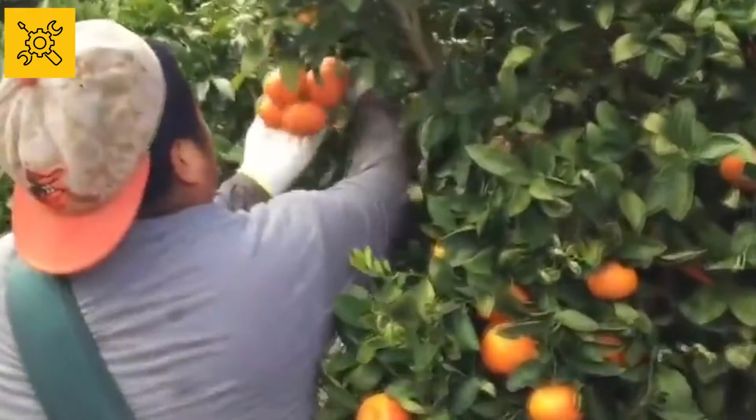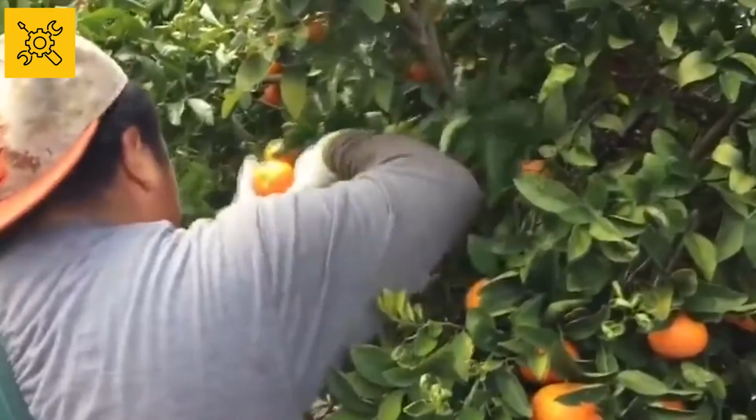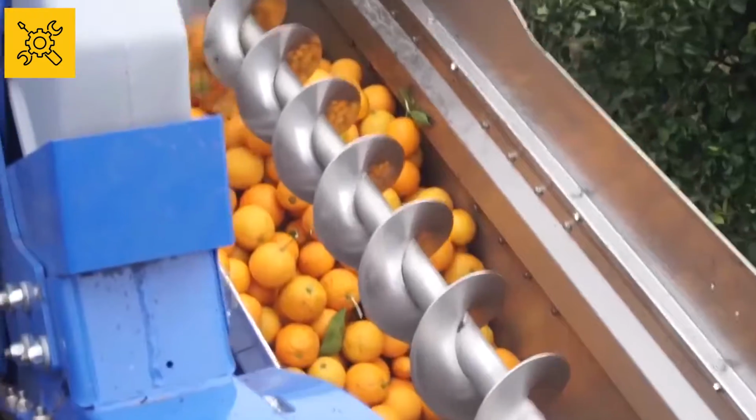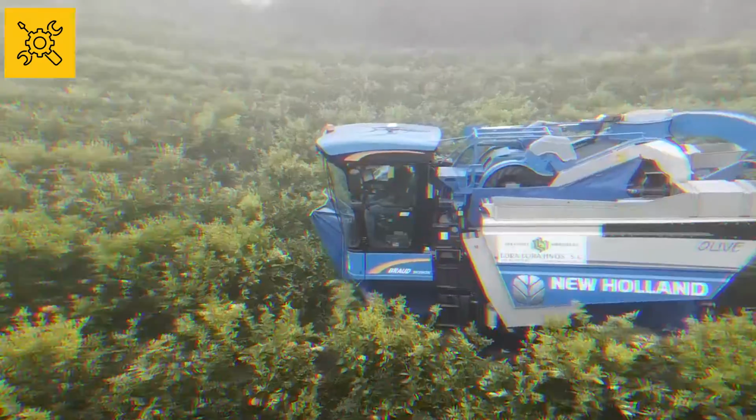This work begins with the harvesting of oranges. This work is done with the help of hands and machines. What you see here is an orange harvesting machine. This machine can harvest the oranges very neatly without harming any orange. This machine saves a lot of time.